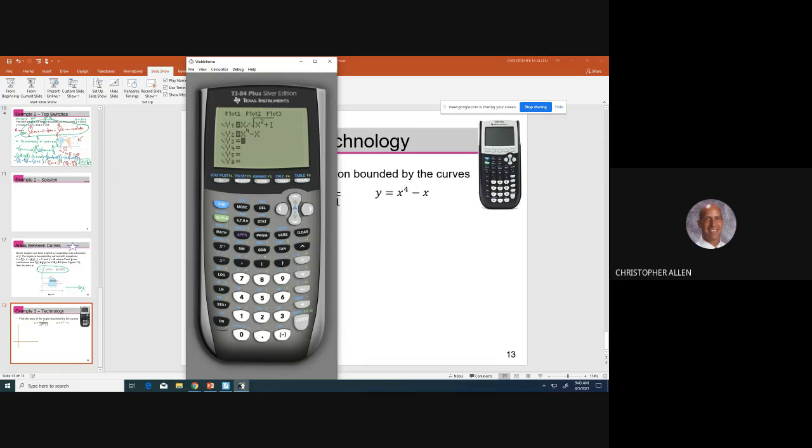Okay, so let's go ahead and look at this one. What's the challenge on this one? You got to find out where A and B are, don't you? It didn't tell you. So the good news is I'm assuming you guys all know how to do that. Now what I've done here in my graphing calculator is, I hope I'm graphing this. So you see a little bit of a curve there and then a little bit of a curve there.